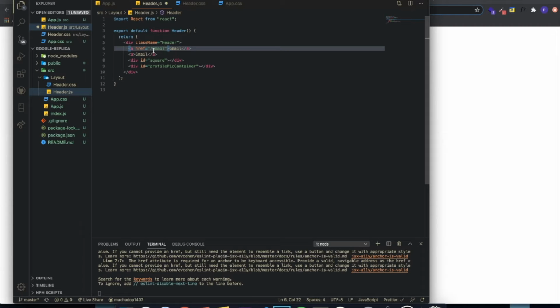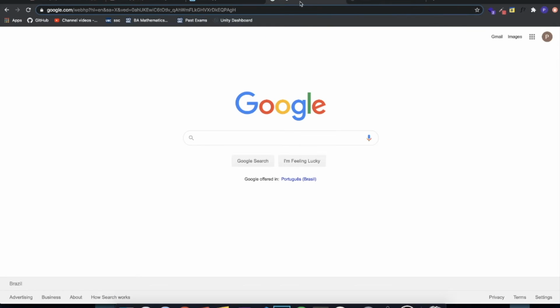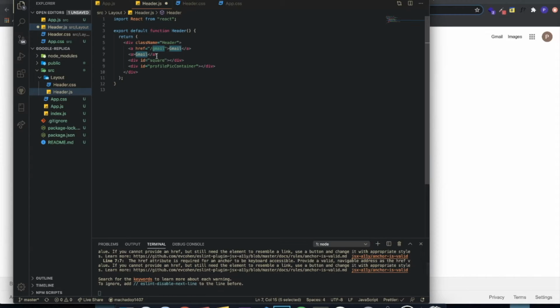Okay, so Gmail, and let me change this, and this is going to be the images. Images. And the href is going to be the same. Okay, let's look how it looks.